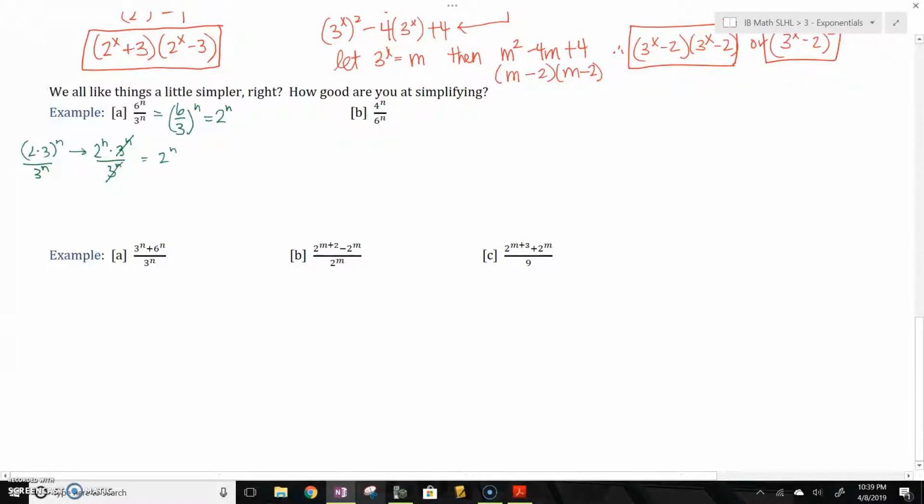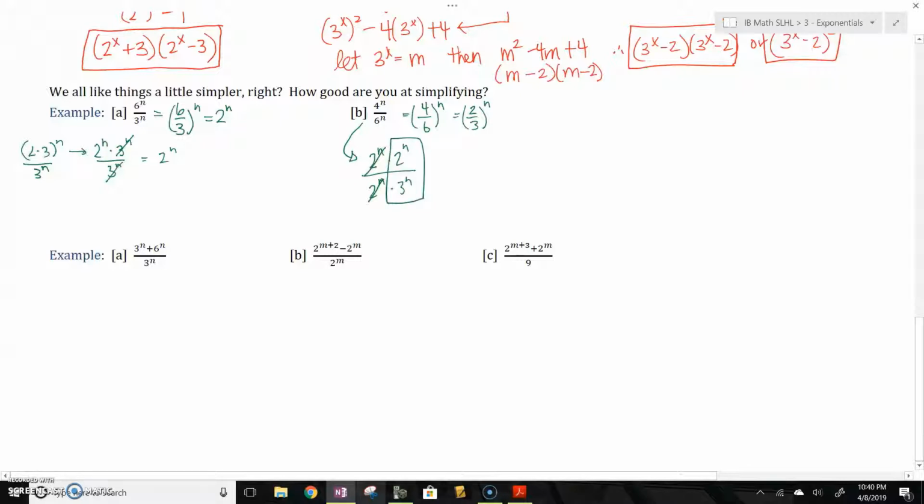All right, what about this one? Same kind of thing. I could just go 4 over 6 to the n, which then would be 2/3 to the n. I don't know if that looks very pretty. That'd be 2 to the n over 3 to the n. I don't see anything fancy pants there. That's kind of a bummer. The other way I'm thinking of is I could have done this as 2 to the n times 2 to the n over 2 to the n times 3 to the n. Oh yeah, and that would just cancel these. That leaves us with the exact same thing. So that's about as fancy as I can get there.